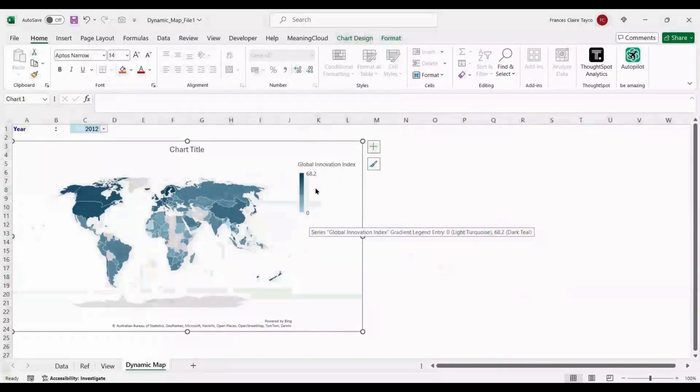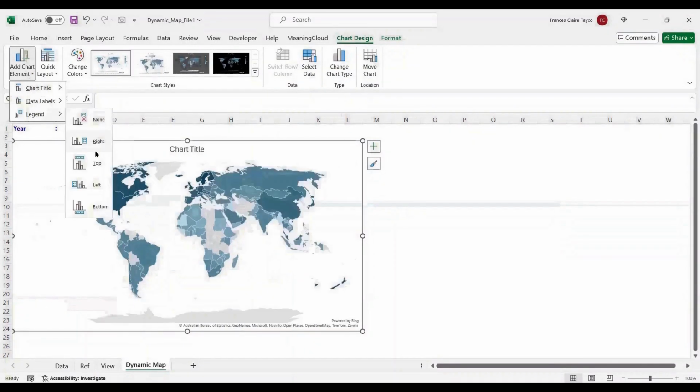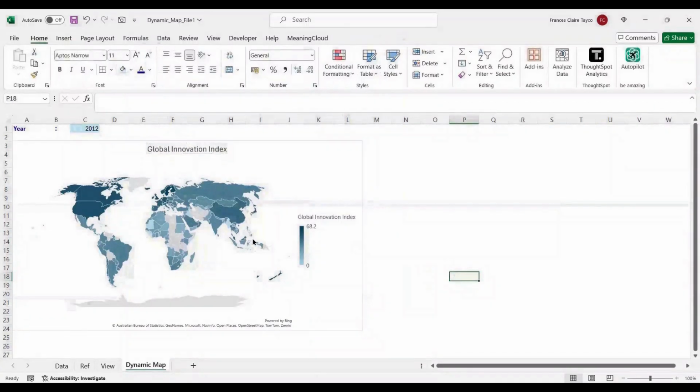Let's change the position of the legend. Let's also change the chart title to Global Innovation Index. We now have a dynamic map that adapts based on our year selection.